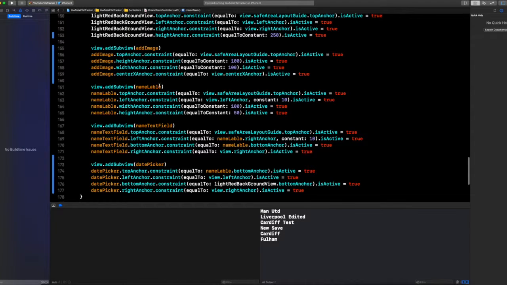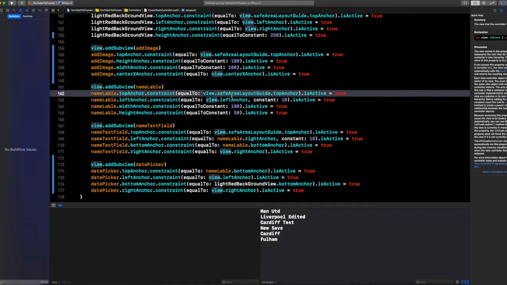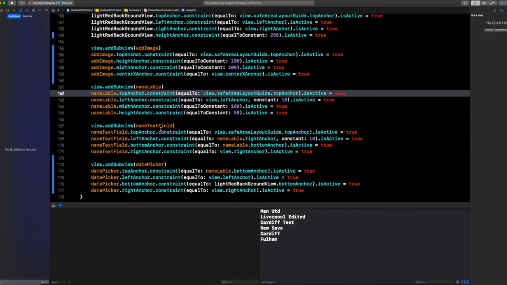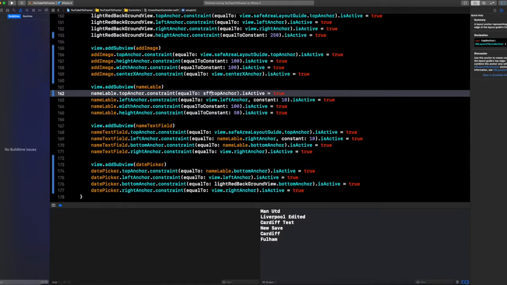So let's go back down to setupUI and let's have a look. The name label, if we have a look where the top anchor is for the name label, it's actually the view.safeAreaLayoutGuide. If we change that to the image rather than the safe area guide, that should just bump it down a little, just enough to appear below the image.